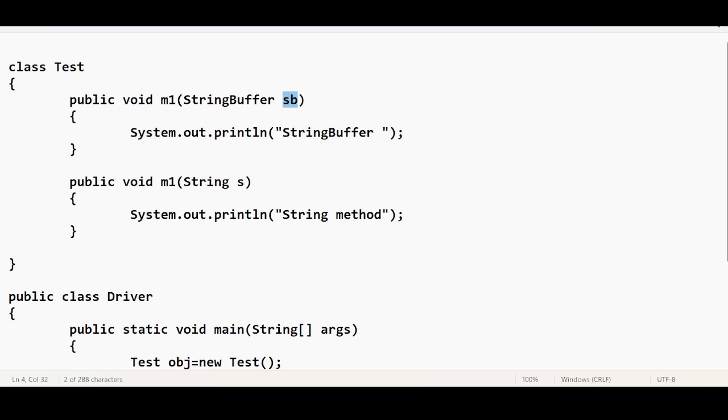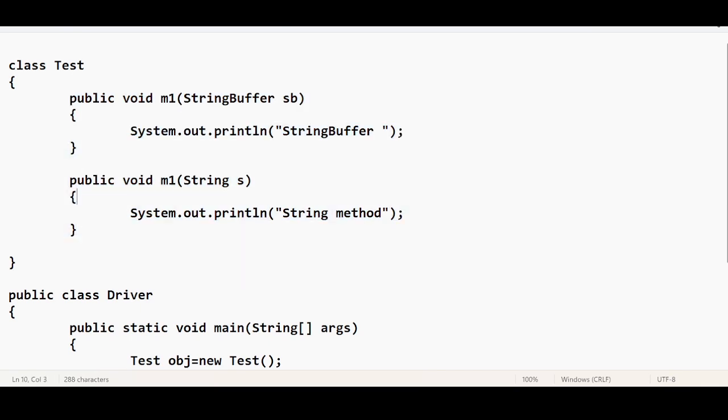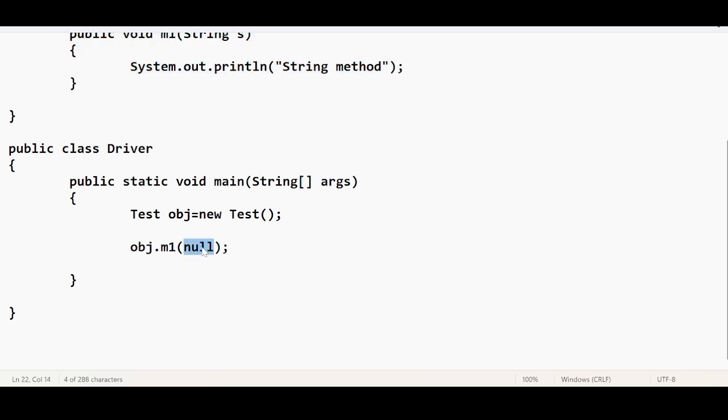But if they purchase only one chocolate and want to give it to only one child, then definitely there will be a fight between children, right? Two sisters or two brothers are always going to fight. Like that, with this null, these two methods are going to fight. This method says I will execute. This method will also say I will execute, because both are capable enough to accept this value.